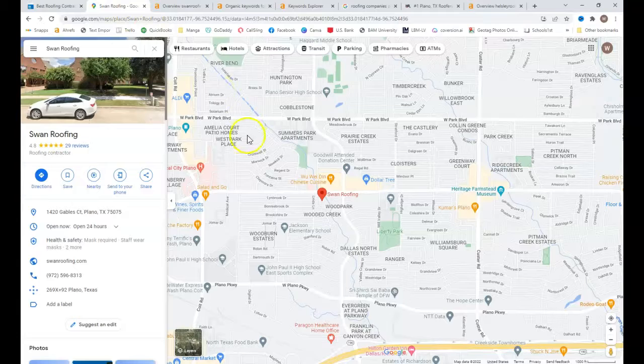My second tip is probably my most important tip, which is to really build and grow this Google business profile. What a lot of people don't realize is how incredibly useful a tool this is. And sometimes they can even outperform your organic listing. So first, let me tell you how you can improve.